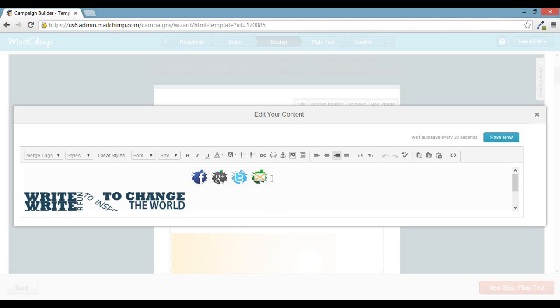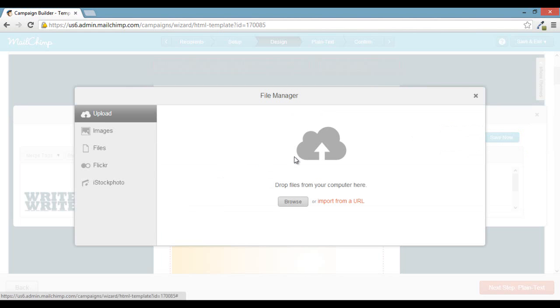So if you grab some social media images from the internet and save them to your computer, you can then go in and upload them by clicking the File Manager. So if I select right here that I want to insert another social media image, there's this File Manager link right here. It looks kind of like an image with mountains and a sunrise. You can click on that, and this will allow you to browse your files and then upload the image.